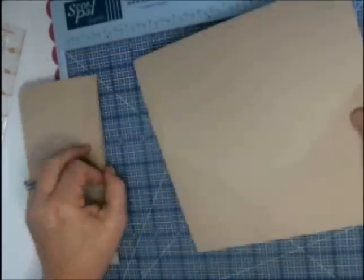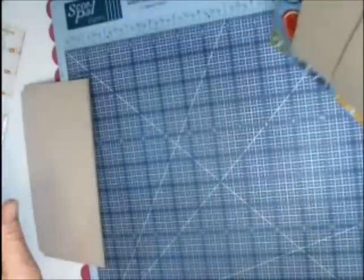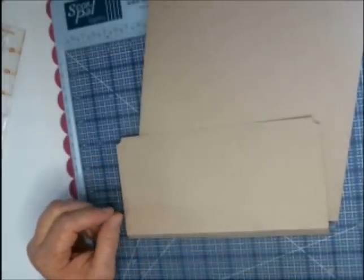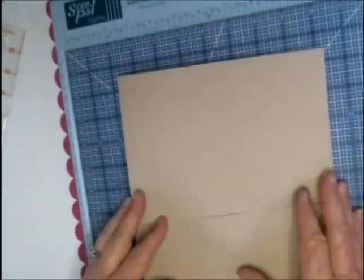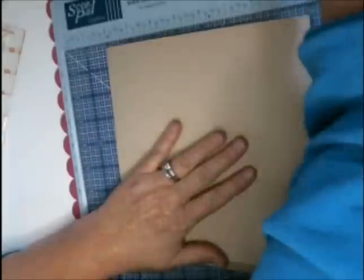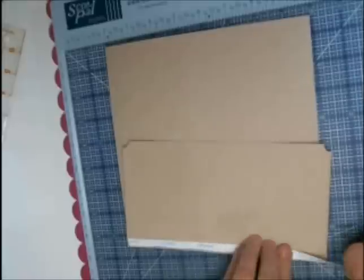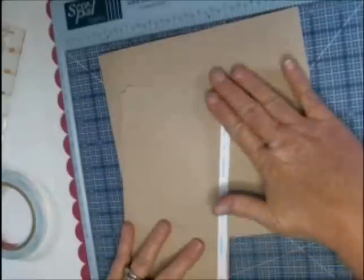My shorter ones, so I'm putting them off. We're going to start with this one, which will be on this hinge side. Okay, now let me loosen the score tape. There we go. And you will want to miter the corners.